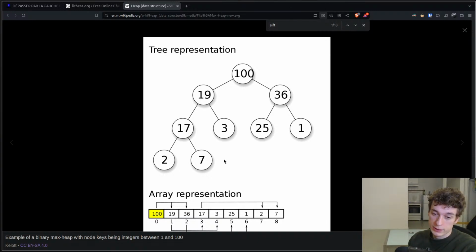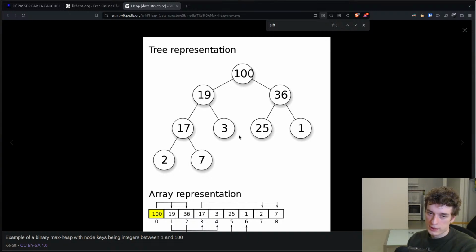So okay, in my example, I had 55, and then I need to just swap it with the parent until both of its children are lower than 55 and the parent is higher than 55. So I need to sift it up once. It will replace the tree, and the tree will become the children of 55. Then we check 19. 19 is greater, so I need to sift up again.